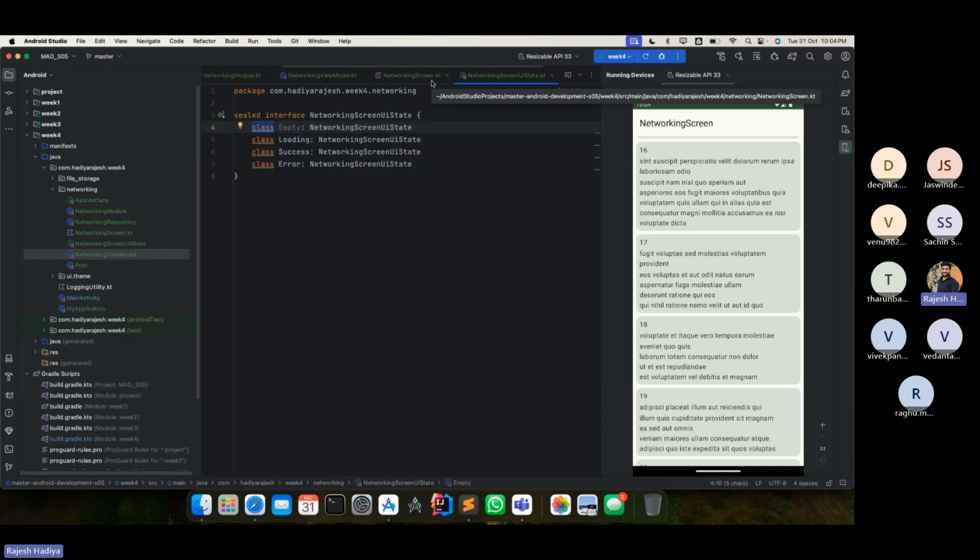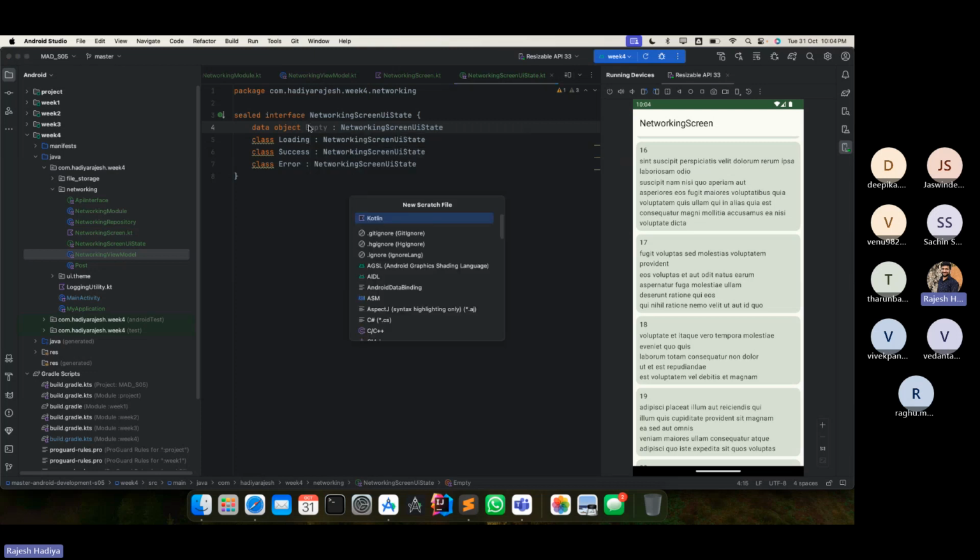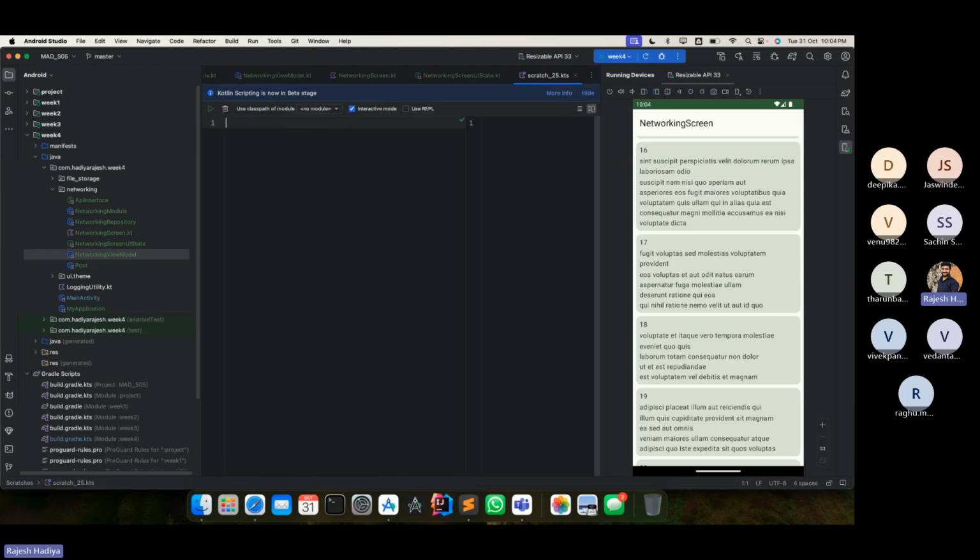So instead of class, we can create them as object. And we are using Kotlin greater than 1.9, so it is suggesting I use a data object. If you don't know, a data object is just like a data class, but let me quickly show you.